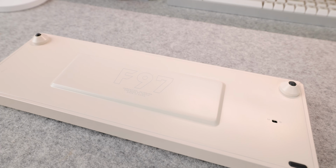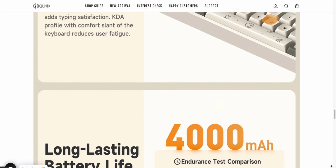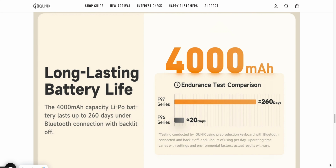And of course, because it's wireless, it also has a built-in battery, and this year they've also greatly increased the size from last year. So now it's a 4000 mAh cell inside, which IQUNIX claims will last up to 260 days, which is insane, especially considering the last version, the F96, only lasted around 20 days, making that an increase of 13 times. And it recharges via the USB-C port in the back, which takes about 5 hours. So super happy with that. Like, I can totally live with only having to charge this thing like 1.5 times a year.